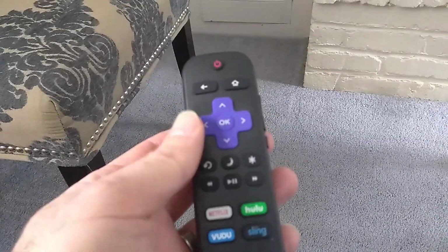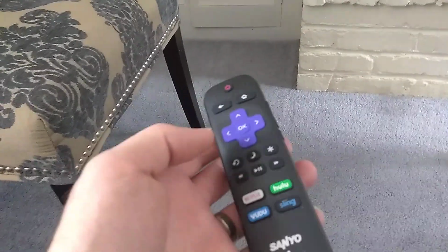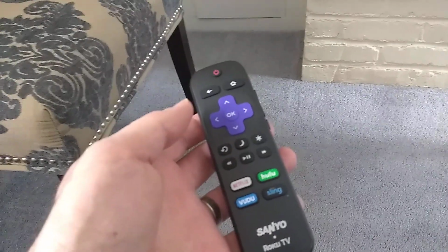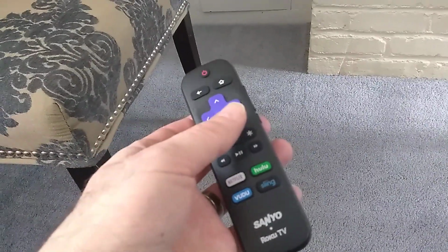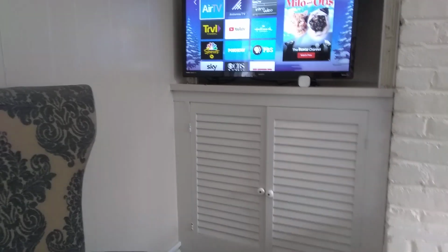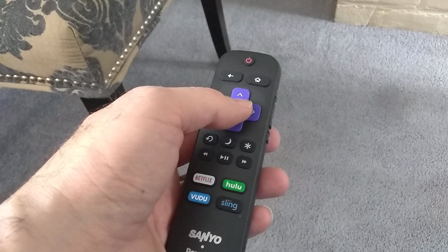Navigation on the TV is accomplished with this remote. The sound volume is on the right side, up and down and mute, and most of the navigation occurs with this purple cross. So if we want to move from the home button to one of the apps, one of the channels, you would just navigate by clicking one button to the right. I moved it over to AirTV, and now I'm going to select OK, the middle button right there, and that will bring up AirTV local channels.